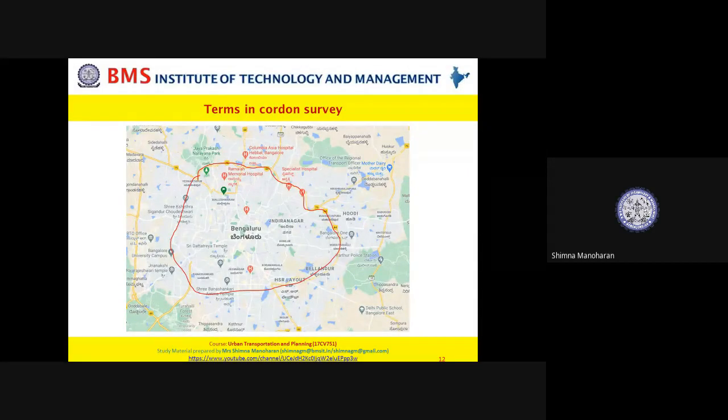So here you can see from Indira Nagar to Malleshwaram, it is one trip. Here this is the origin, and Malleshwaram is the destination. Now from Malleshwaram to Indira Nagar you are going. So now Malleshwaram will be the origin and Indira Nagar will be the destination. So how many trips are happening here? This is trip number 1, trip number 2, right? Though it looks like a journey, trip 1 is from one origin to destination. Trip 2 is again from origin to destination.